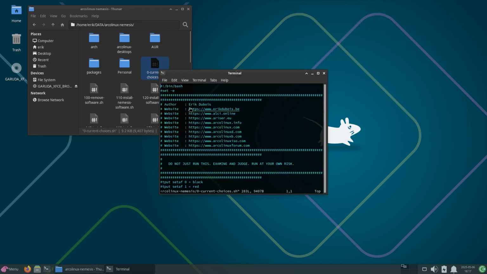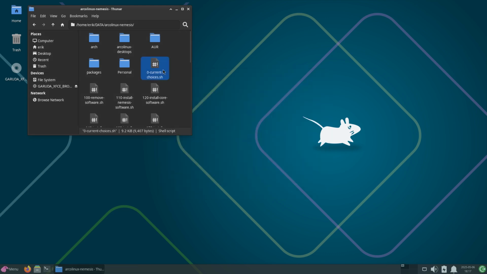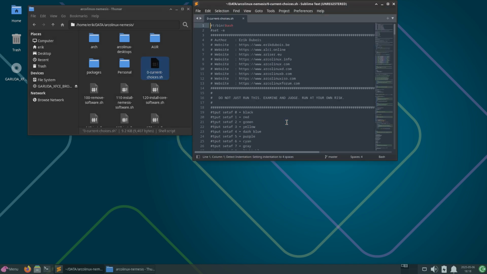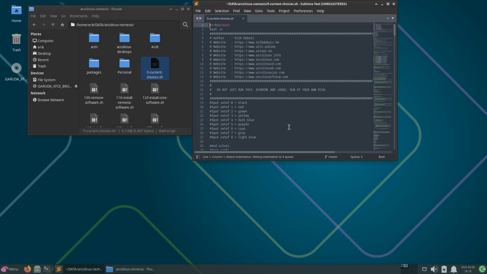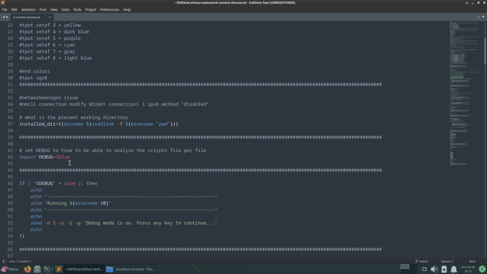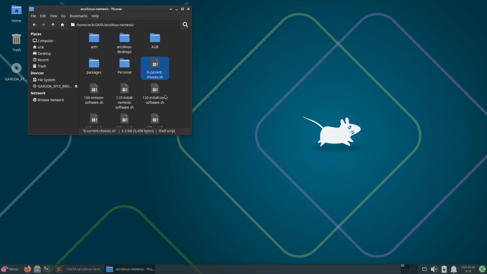Current choice, this or this, right? And I want to make sure that the debug is true. Why? Because that slows down the process. But first we need to reboot, Erik.